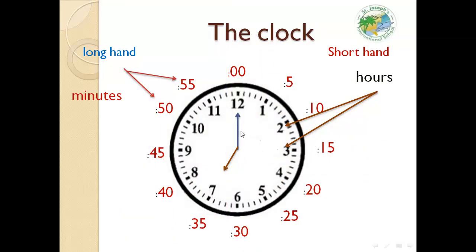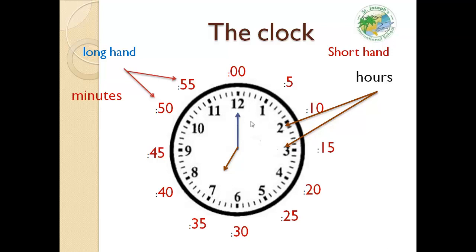The clock here is called an analog clock. It has a circle shape, with numbers inside it and two halves. The numbers inside tell me what hour it is, and the numbers outside the clock tell me the minutes. The short hand points to the hours, and the long hand points to the minutes. Now the short hand indicates 2 hours, and the long hand indicates 2 minutes.